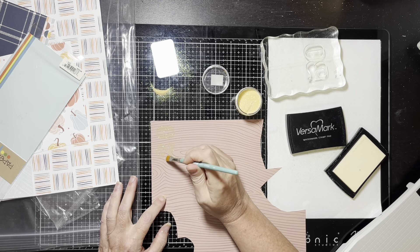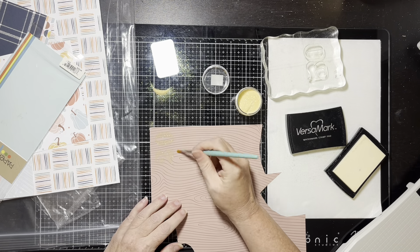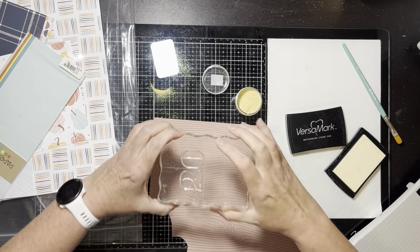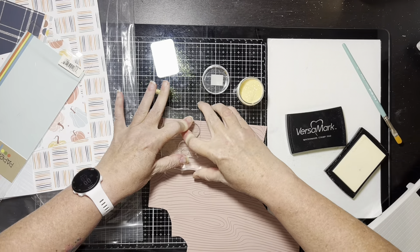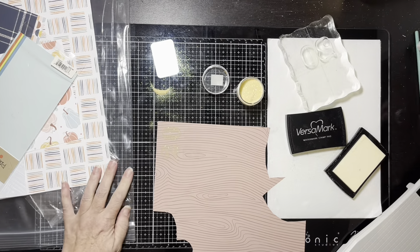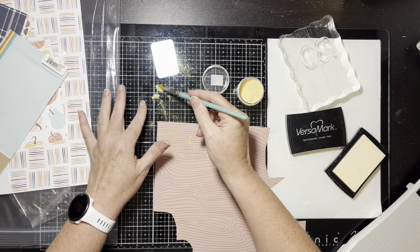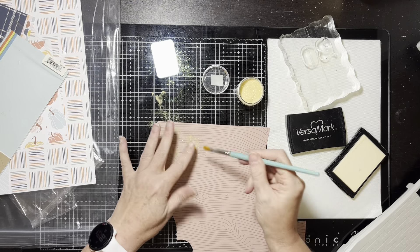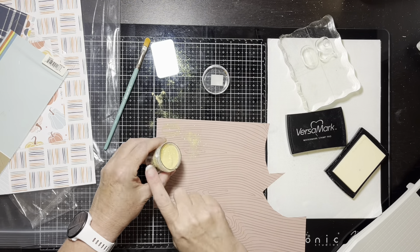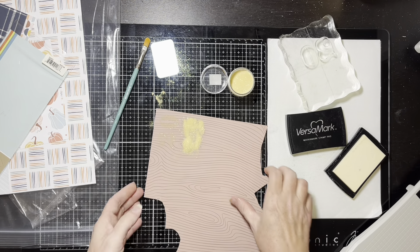I couldn't see it and leaned over. I was going to do the two and the twenty at the same time — 2020 — before putting the embossing powder on so I could do it all at once. I left it in so you can at least see the process. Then I got powder all over my mat, thought I'd just pick it up and move it — that doesn't really work either. It has been a long time since I've done any embossing.